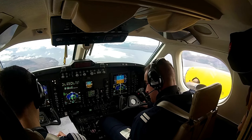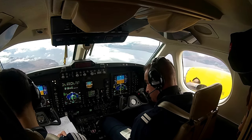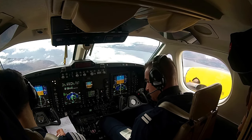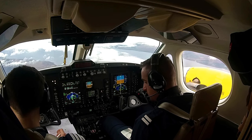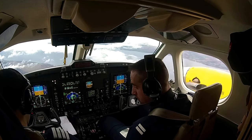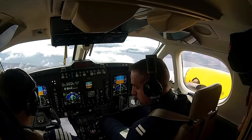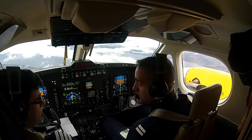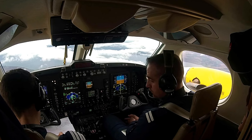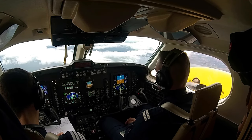If we go around, we climb straight ahead, Echo Charlie Mike 01, 02, then 2000 feet, that's a left turn to hold at Erebo on the track 175. Yep, can I suggest? It's offset a little bit, 2 degrees. Can I suggest we just tell them we're climbing to 4000? Yeah, sure. That keeps us safe, doesn't it? Okay. And if we land, we vacate at the end on the left. Yep. Perfect.